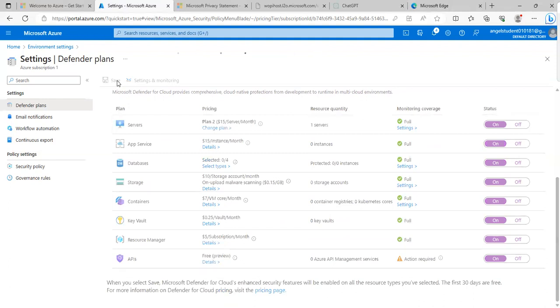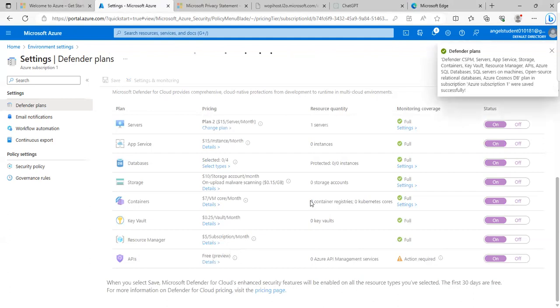Then we'll be able to move forward. This is going to start a 30-day trial, so we'll be sure to disable it when we finish this lab to avoid any cost. You can select them to enable all options.